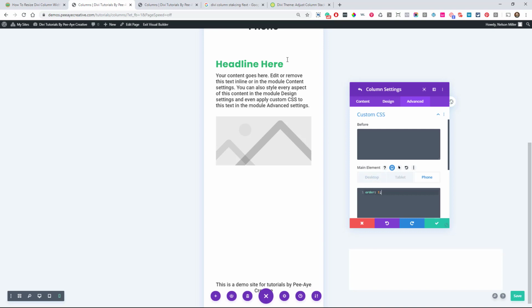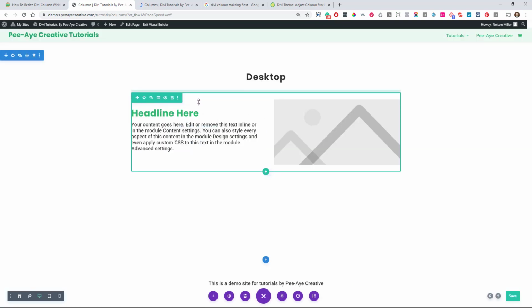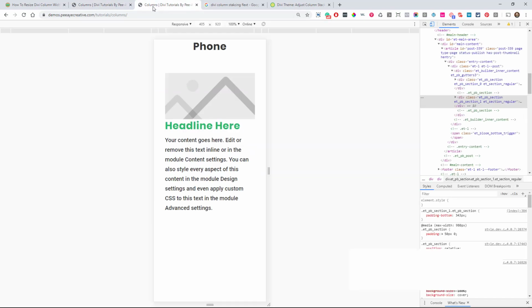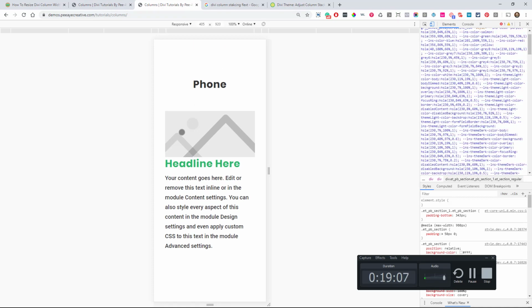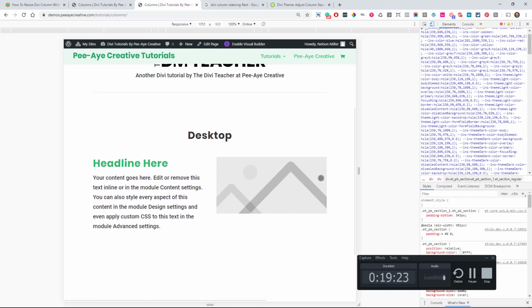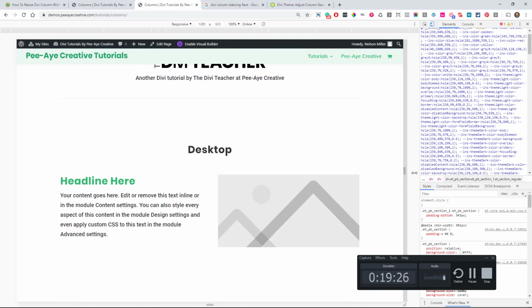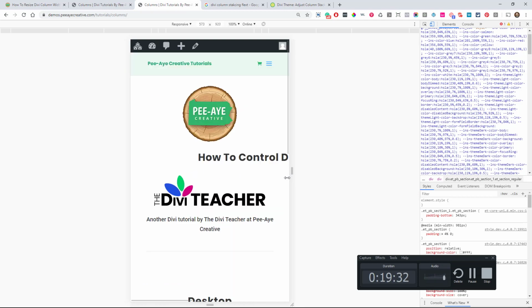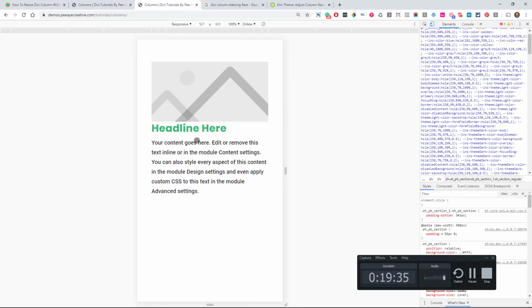Now, unfortunately, it does not update here in the builder. But trust me, it does work. It works great. And you can do this with three or four columns, whatever column number you have. So here's an example. The image is on top. And then, of course, you want to play around with your margin and spacing, things like that. But there it is. So if we stretch this back out, we've done it just for mobile. So you can see on desktop, the image is on the right, text is on the left. So it should stack that way, but we've made it stack with the image on top, text on the bottom.